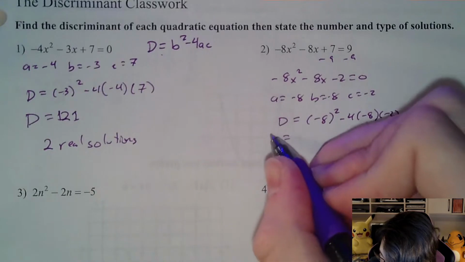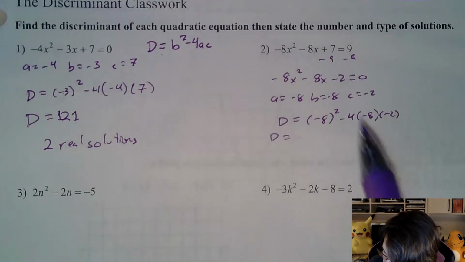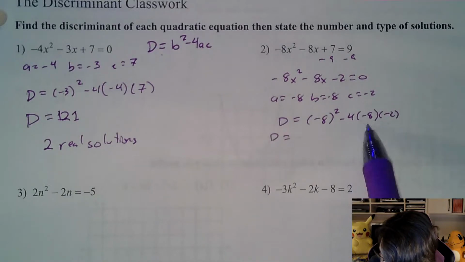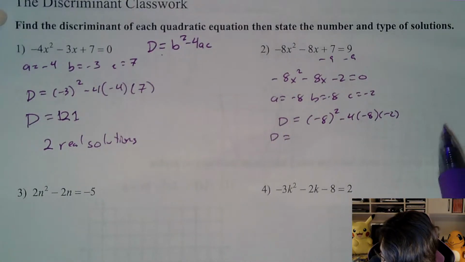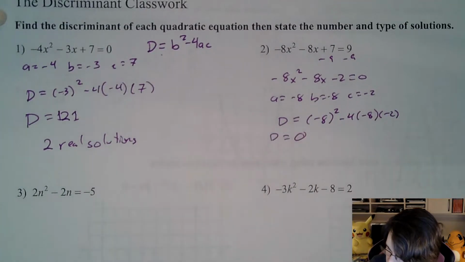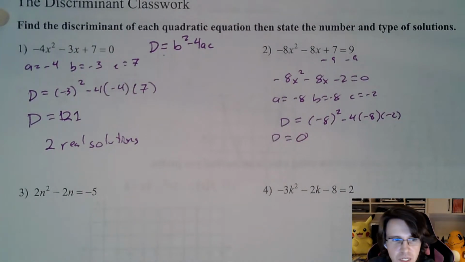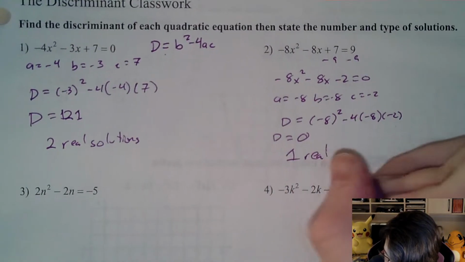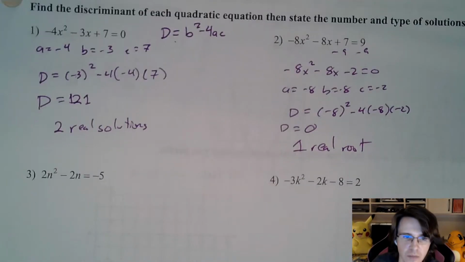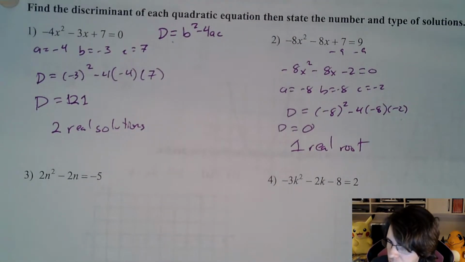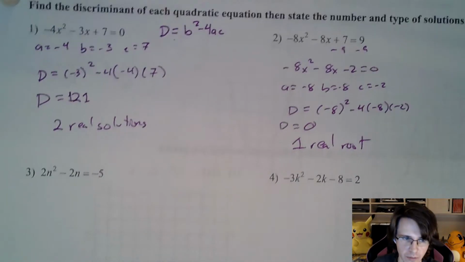4AC. And if you calculate this time, what are we going to get? We're going to get 64 and then 1, 2, 3 negative. So actually minus something, minus 32 times 2. Oh, it's 0. Holy moly. So if D is equal to 0, that means we have one real solution or one real root. I'm going to write root this time. The word solution and the word root all mean the same thing. So I'm going to use different answers in every one to just increase that vocabulary a little bit.